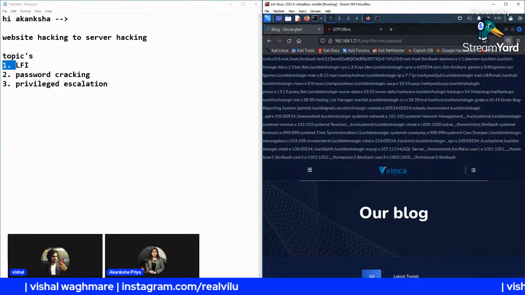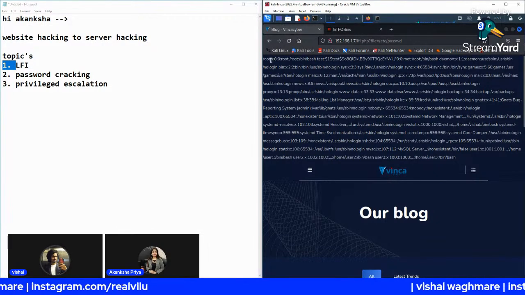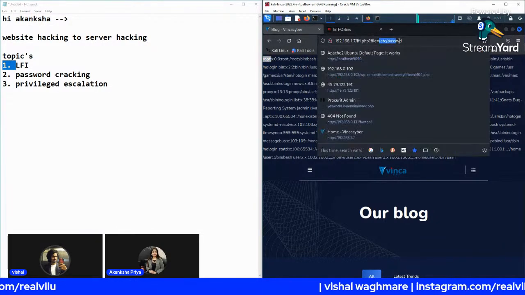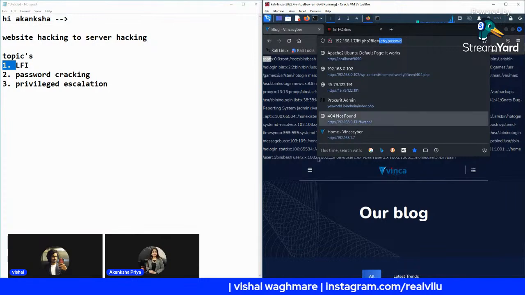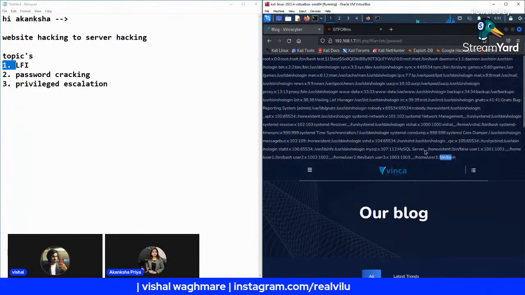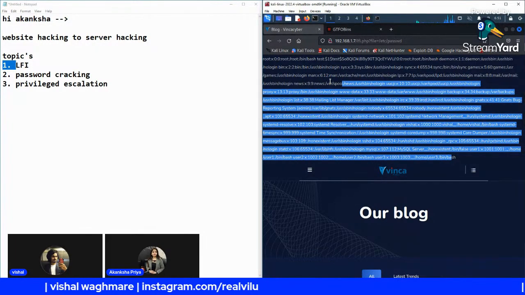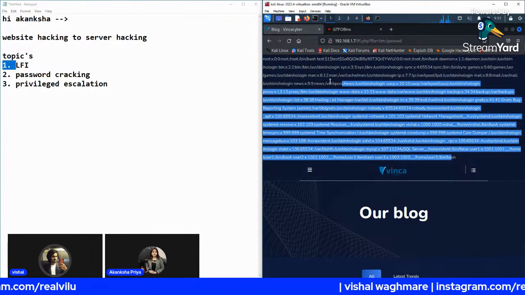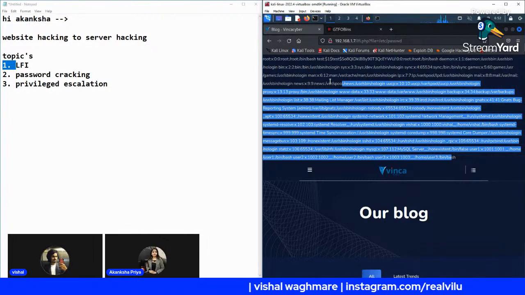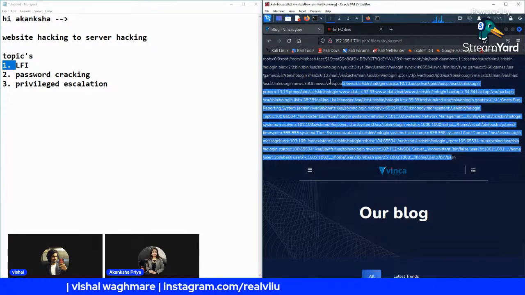Look here, we got the users' information because this file is /etc/passwd, which contains the users' information. LFI means local file inclusion. We found that the file is triggering, an arbitrary file is triggering, because there is a vulnerability.